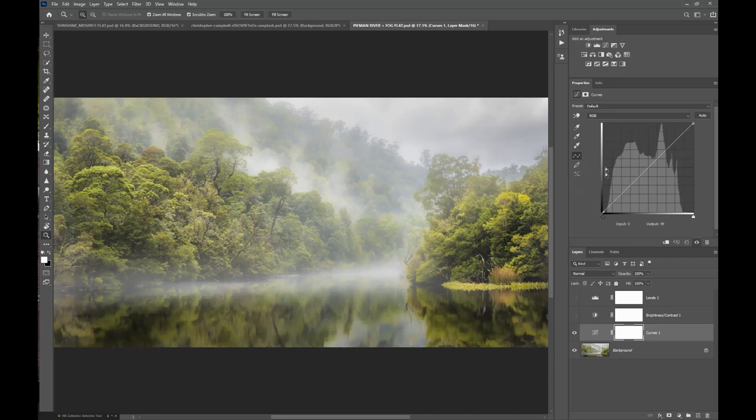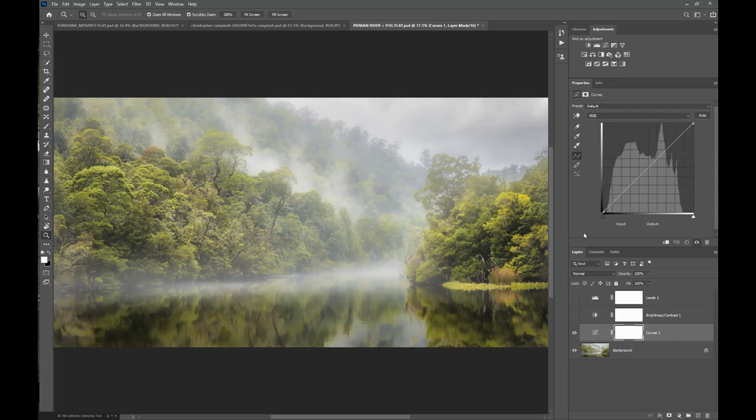Coming down to our curves graph itself, it's fairly easy to read it once you understand what it does. Across the bottom here, we have a range of tones from black to white, and this is actually the input side, which is what is in the image existing as we have it below, and on this vertical scale we have how the tonality is going to be output. And you'll see that with the line being 45 degrees, for every level of input, let's say 50% grey, it is output at 50% grey. And so that's just a really easy visual way to see how the tones are going to be adjusted.